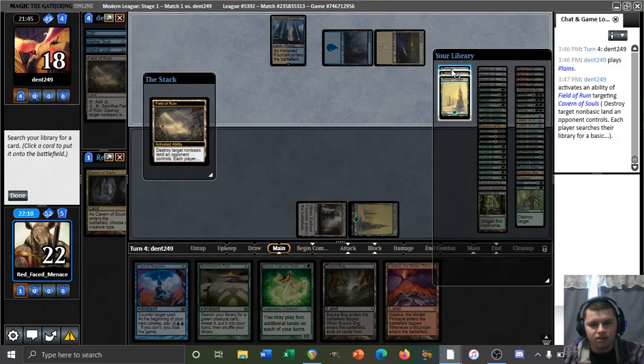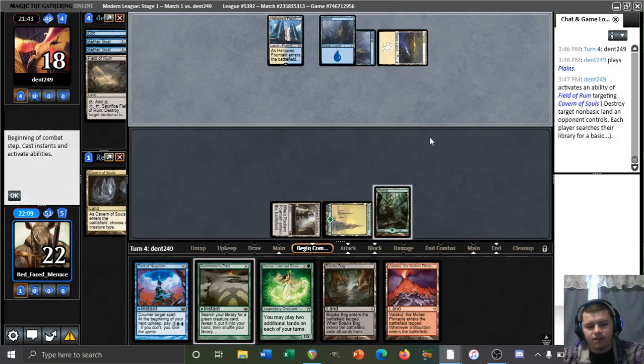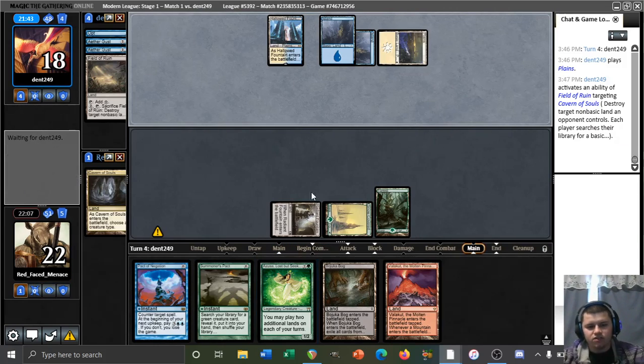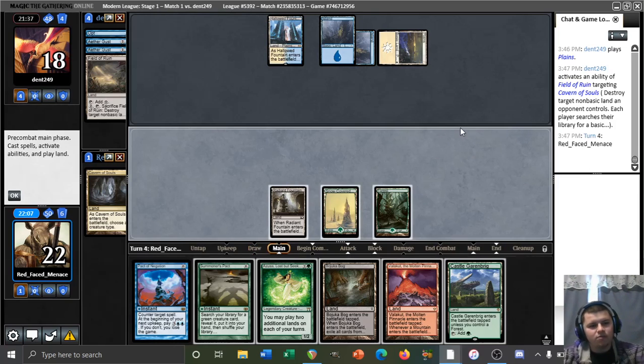And putting it on the bottom wouldn't have been any different in this scenario than putting it on the top. It might have forced our opponent to use their Field of Ruin, which, admittedly, maybe that's not the greatest thing, but I think it's probably a good idea to have just gone ahead and tried to redraw this Dryad. And now we'll see what we get instead. A Garenbrig. That one's not too bad.